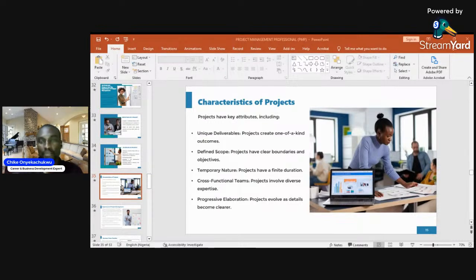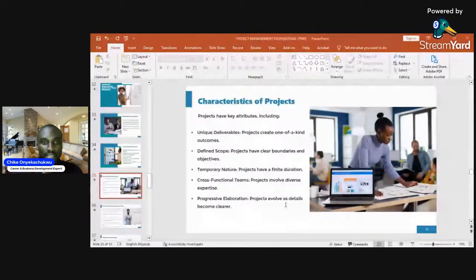You need to involve the sales guys, people who are actually in sales, selling the product. You need to involve the production guys, the engineers. Do you understand? The product designers. All right. So you need to involve a whole lot of people from different aspects of the department. You need to involve people in accounting. All right. You need to involve people in delivery. So that's what we mean by several functional lines. All right. That's what we mean. It has a cross-functional team. It involves diverse expertise, not just one person or one set of persons.